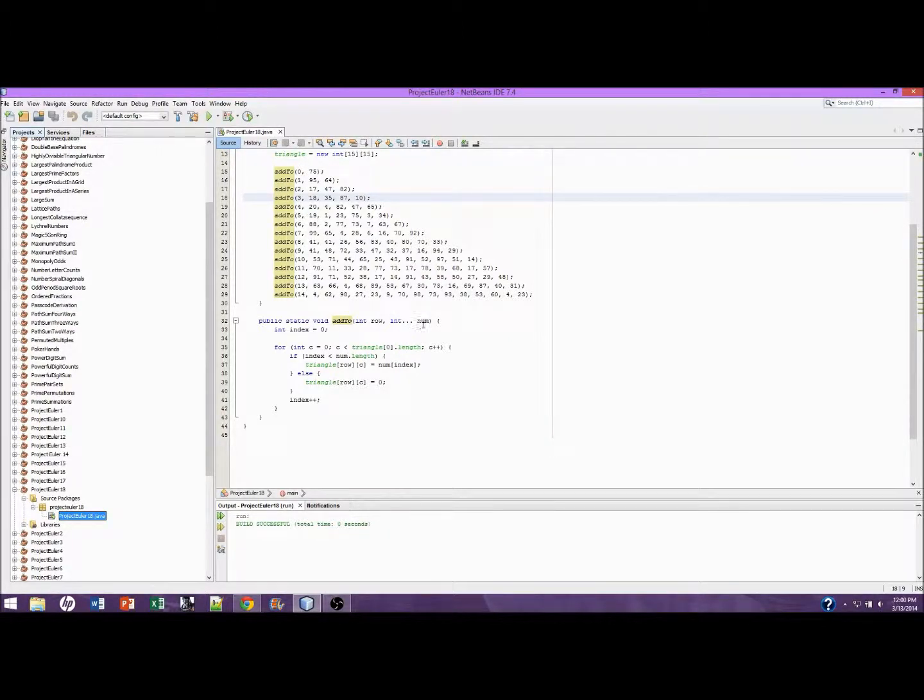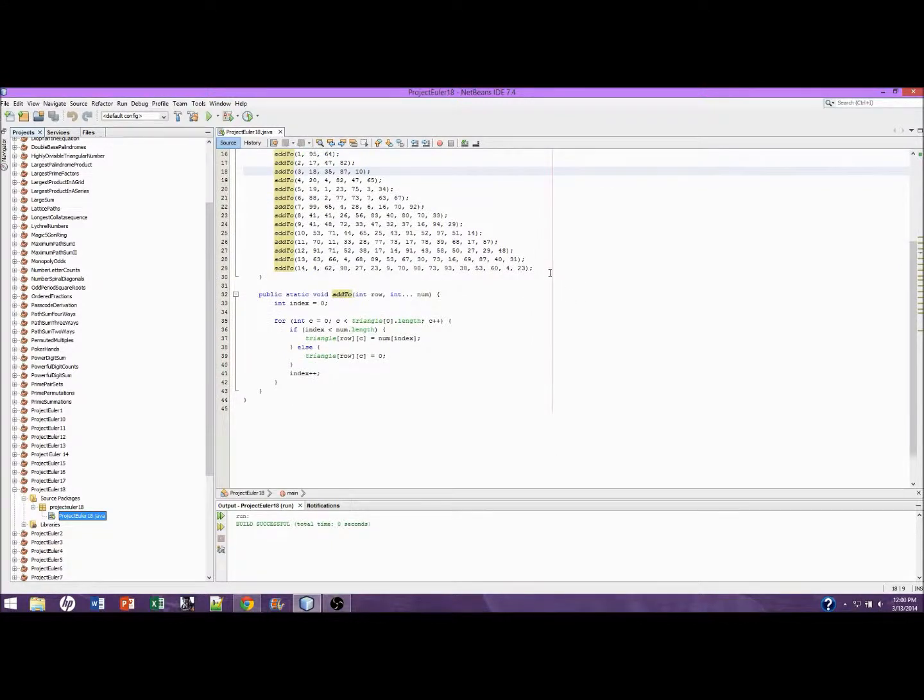And right here is an ellipse. An ellipse signifies that there's going to be numbers, but you're not exactly sure how many numbers there's going to be. So it can accept one number, it can accept 1,000 numbers. It just depends how many you put into the arguments list up here. And what it's going to do is convert it into an array. So that's what happened right here. And it's just taking these numbers and putting them into an array. With that, let's get started.